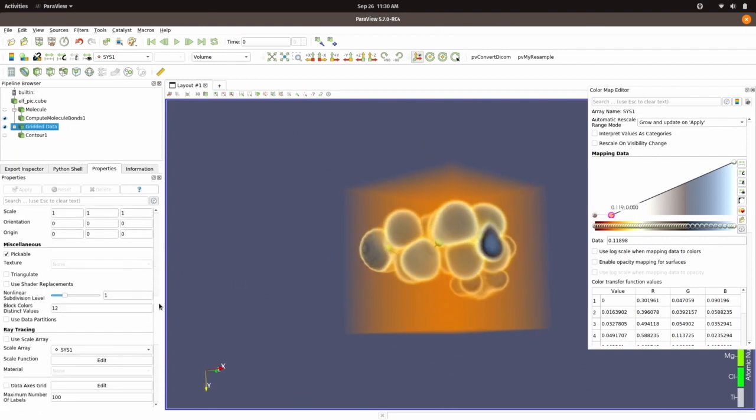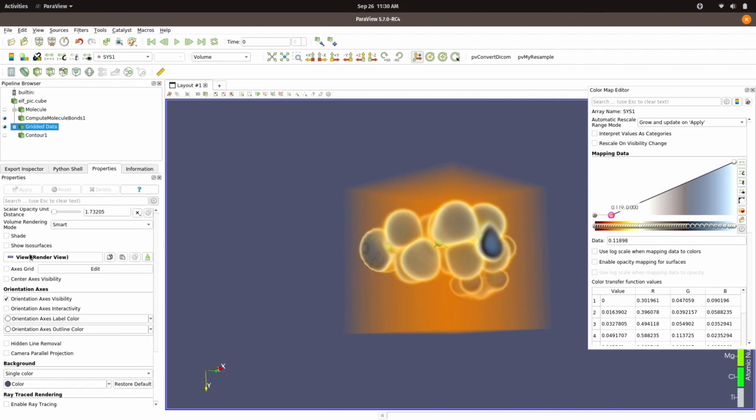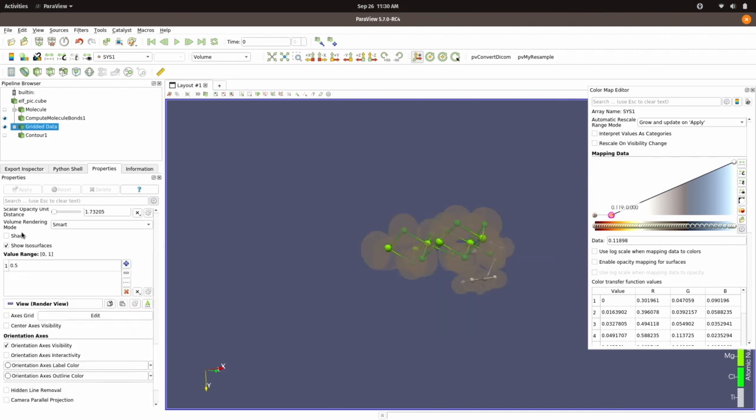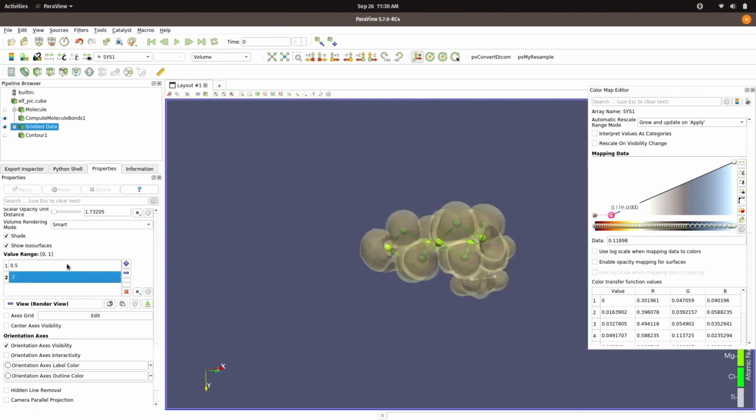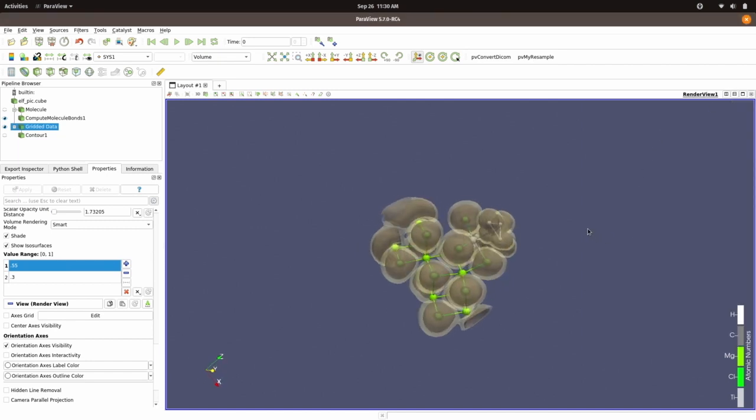And if I exercise that last feature of the renderer, which is to show isosurfaces, I'm going to add the same two isosurfaces I had earlier over here.